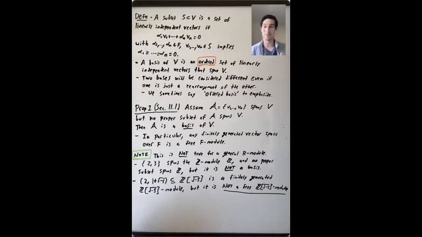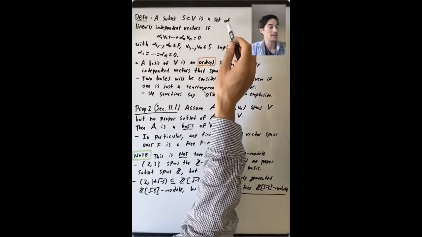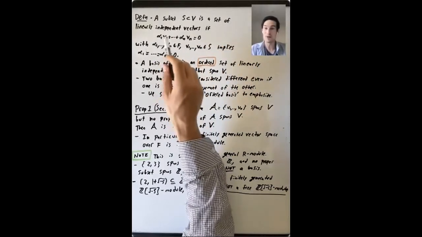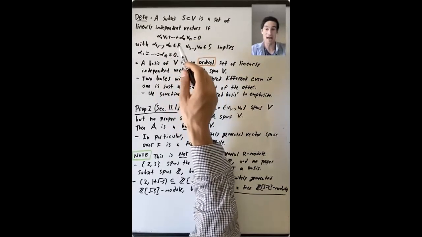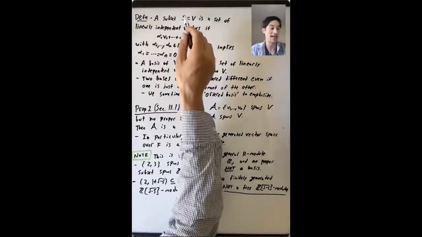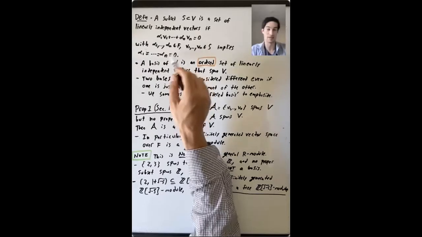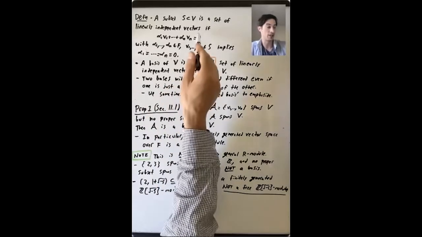Next, I want to talk a little more about notation. We'll say a subset S of our vector space V is a set of linearly independent vectors if anytime you have a relation alpha1 v1 plus alpha2 v2 plus up to alpha n vn, where the alphas come from your field F and v1 up through vn come from your set S, then alpha1 equals alpha2 equals up to alpha n equals 0. This matches up exactly with what we talked about when we talked about the presentation of modules from Conrad's notes, that linearly independent means no non-trivial relations.